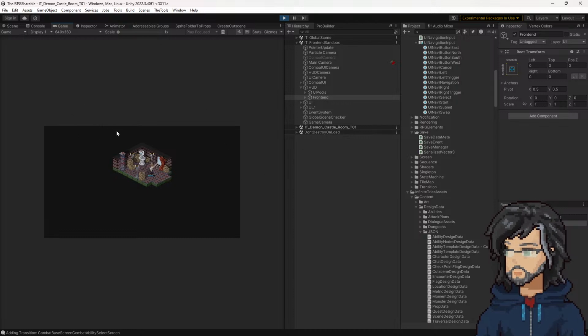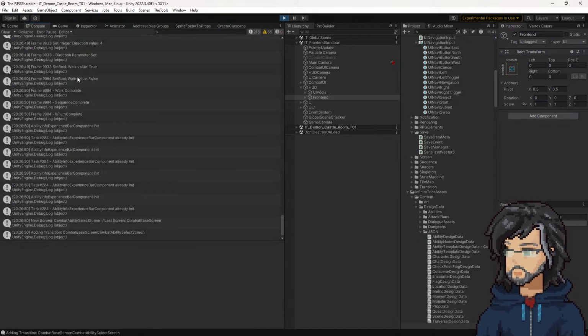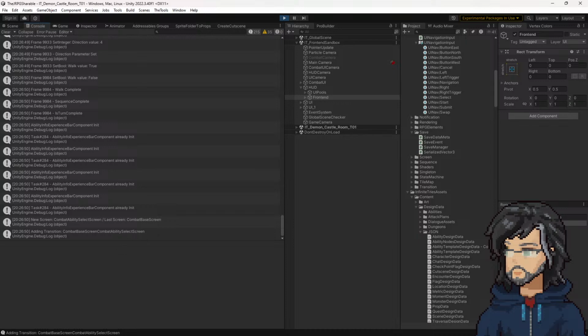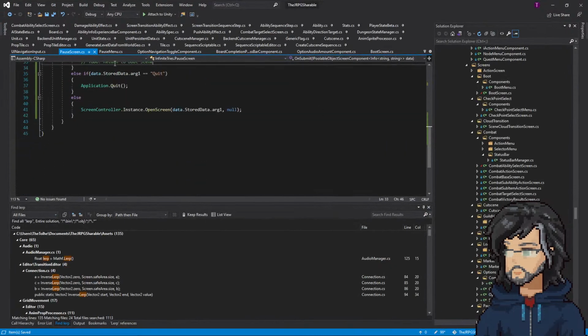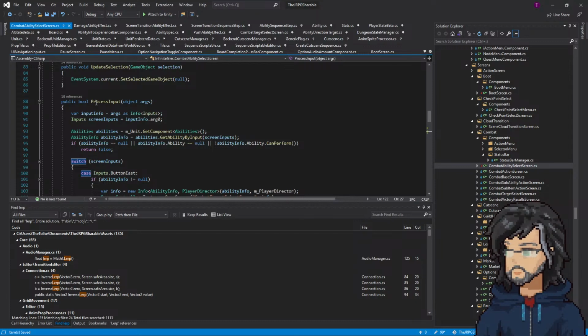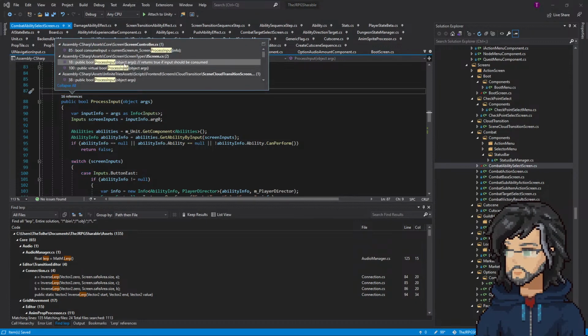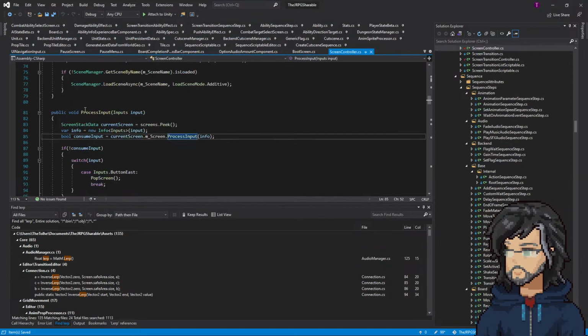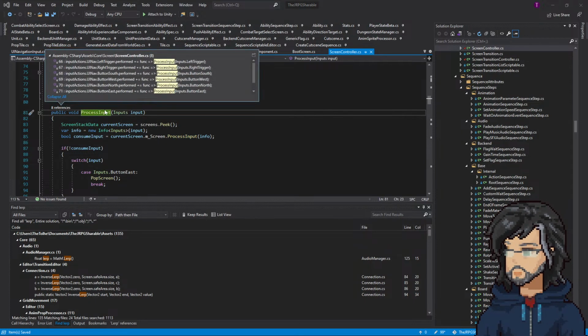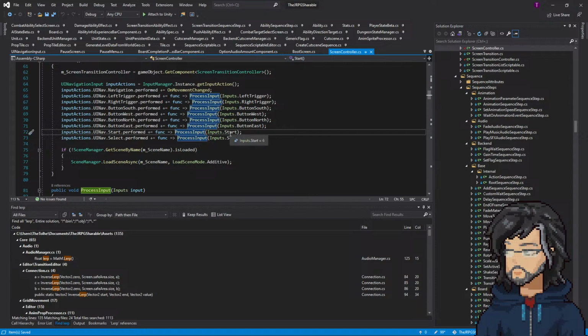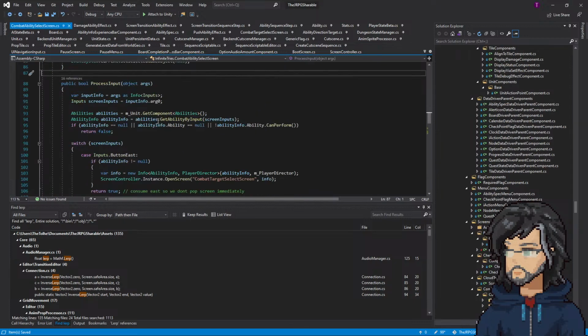Now, that is not working. It says that we are in the ability select screen. But I'm hitting start and nothing's happening. Okay, let's take a look at process input and where it gets called from the screen controller. Process input comes in from every different version here, including the start button, which we did look at, and we know that that UI is set up to the controller start or to numpad 5.